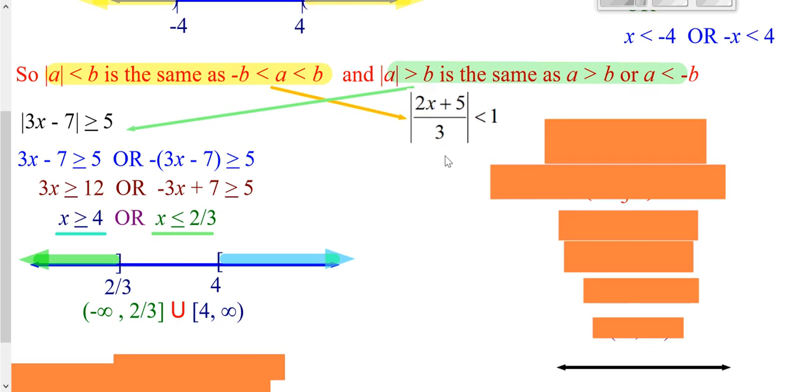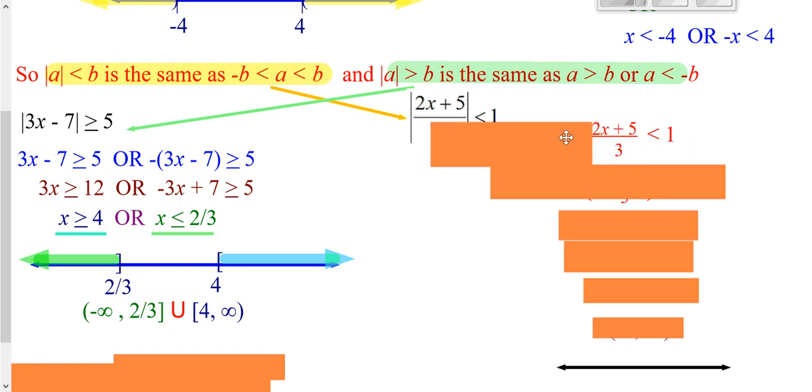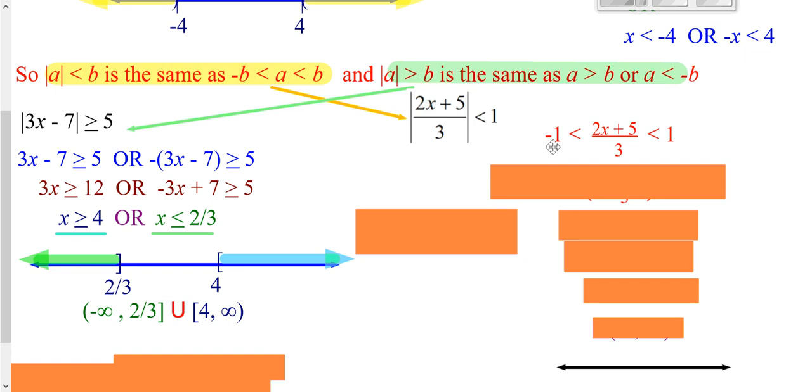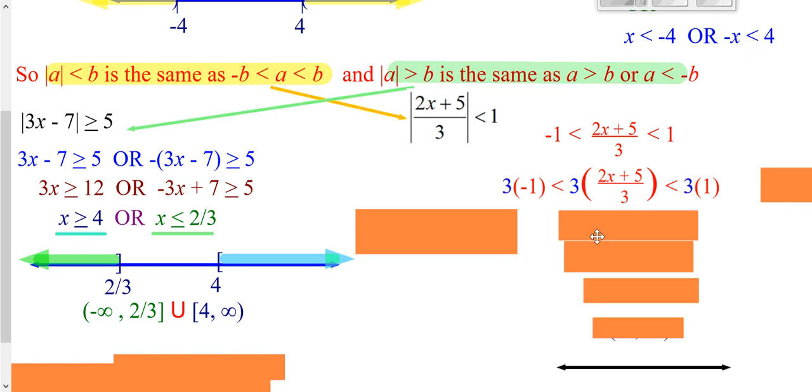The next one is absolute value followed by less than. Absolute value followed by less than is written as one compound inequality. So what we would have here, and then go less than, and then instead of putting 1, we do the opposite of 1 over here. And then we'd have to solve this. So we'd have to get rid of the dividing by 3, multiply everything by 3. And we get this. By the way, this blue 3 cancels out the divide by 3 here, leaving us just with what was on the top.